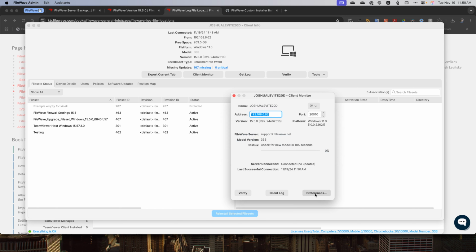In version 16, this is getting overhauled. It's not going to require the IP address. It'll leverage the NATS connection that the client has to get there. You won't have to put a client address in, and you won't need a password for the preferences, because the thought is that you're authenticated to the admin, and if you have the permissions to modify clients, then that is what should grant you permission to this preferences button. So that password I showed you on the custom client builder goes away with version 16. But you can get the client log here.